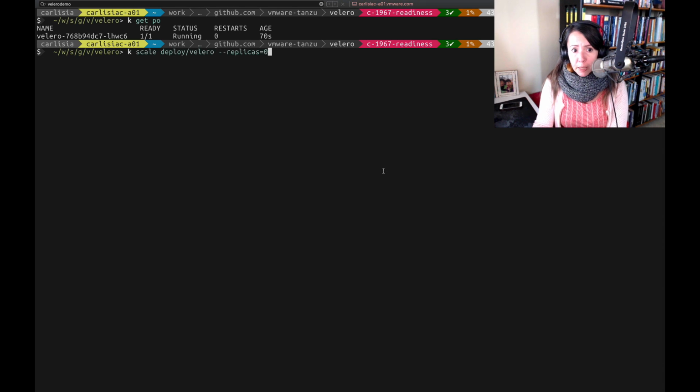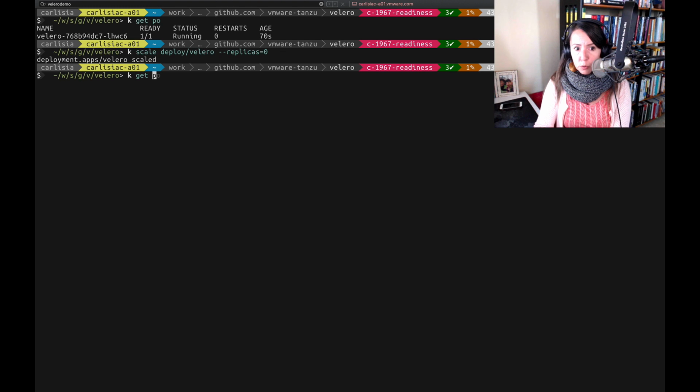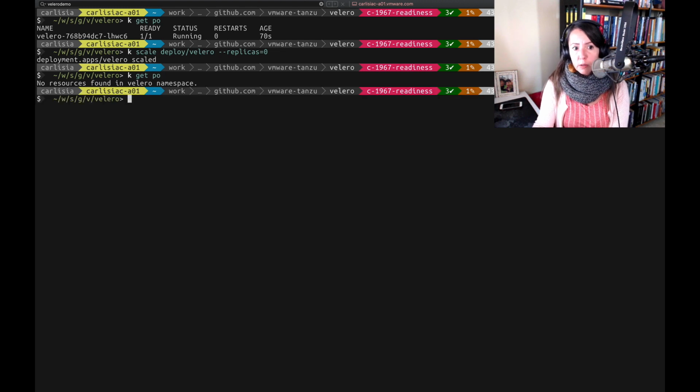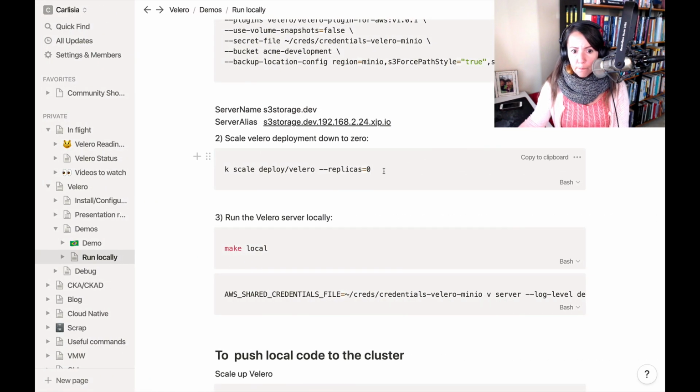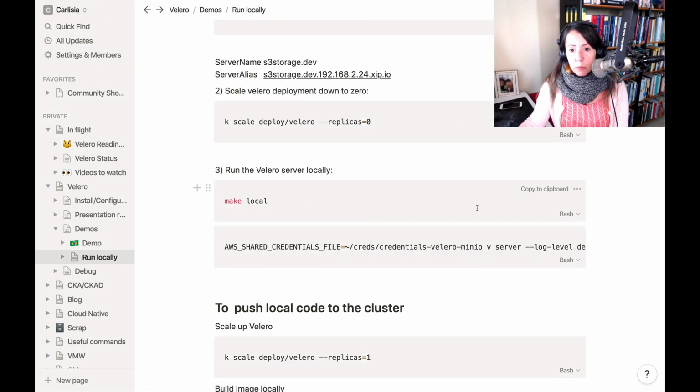And by the way, K is my alias for kubectl. So bringing that down to 0, I'm going to do get pods. I want to see, okay, it terminated really quickly. Now, what I'm going to do is go to the folder where my Velero project is.